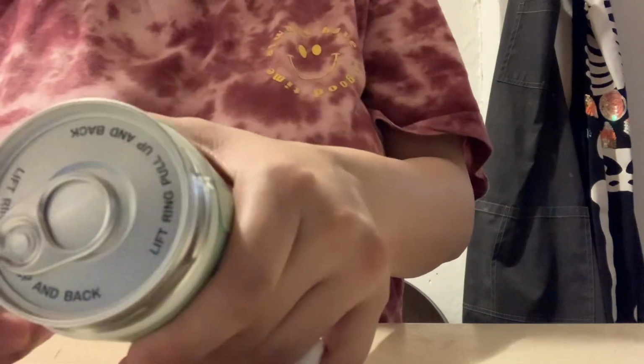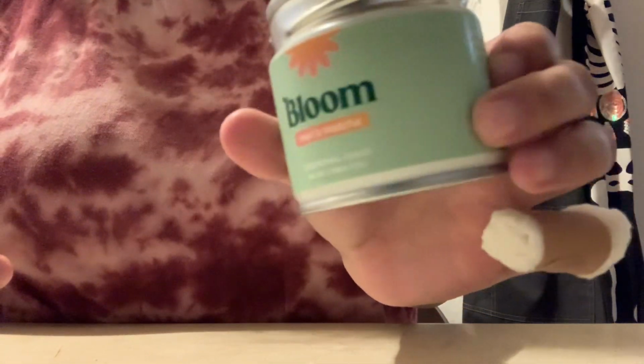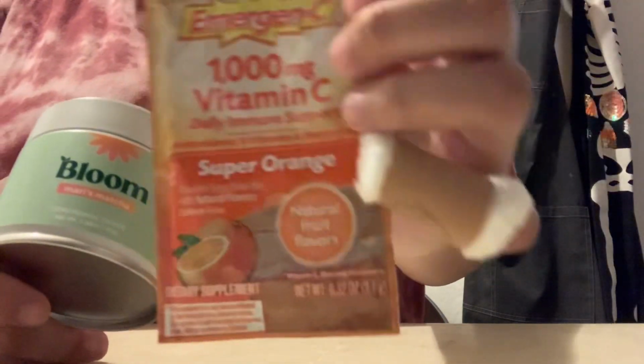Let me show it to you guys, so you won't be like, oh, what is she showing us? It's like that. When you get it like this, it comes out like that. And then you just clip it on, close it, tighten it, and voila. Woo! So make sure when you get sick, you get this.